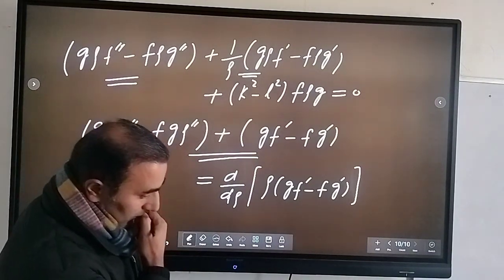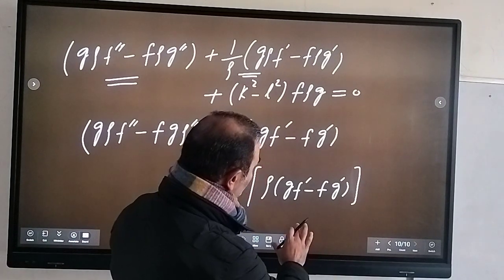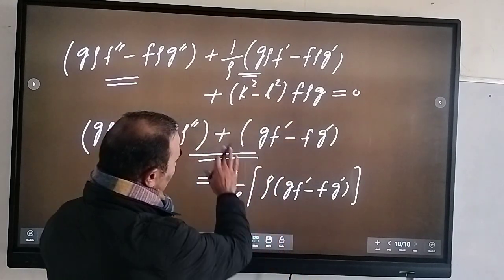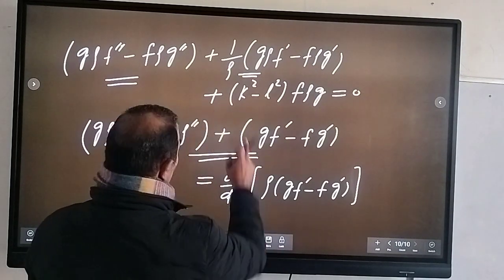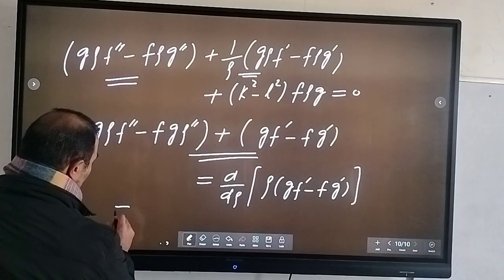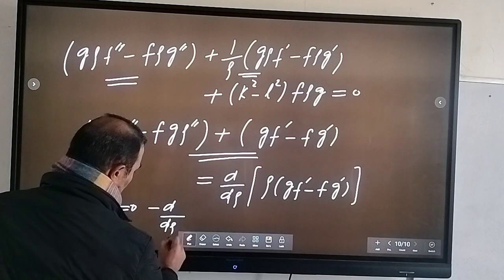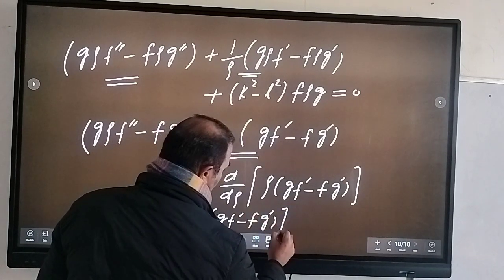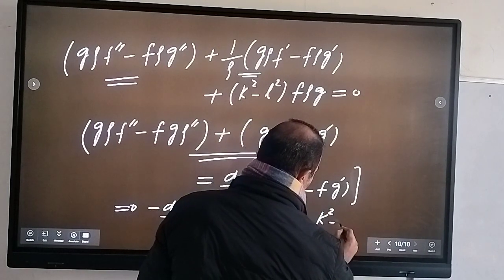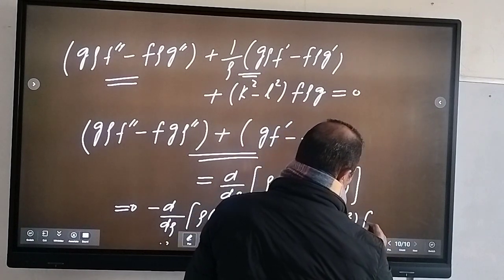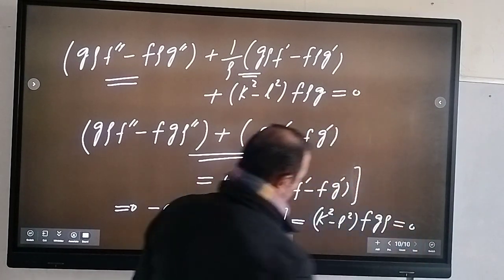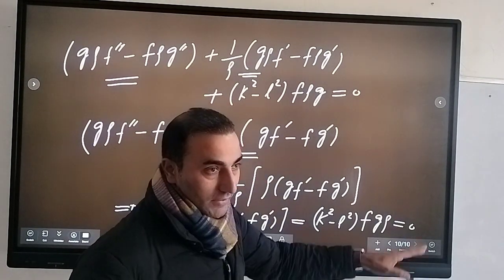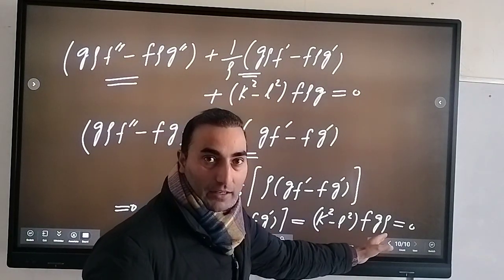Okay, so if I evaluate this term, if not possible, I can show you in our next lecture, but at least I can write this in terms of this, right? Because time is limited, maybe I can continue in our next lecture, but for now remember that I can write this in this, or you can expand it yourself. So instead of this I can write this as minus d by d rho of rho into g dash minus, so that's equal to, because they were on the same side, instead of that I can write d by d rho of this, and you can take it on the other side, so this will be the minus type. This will be k square minus l square f rho g.